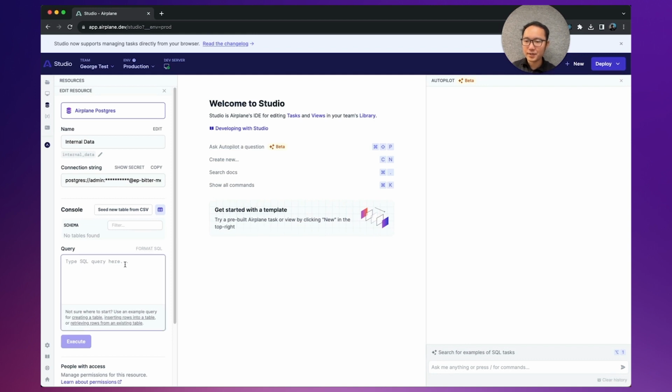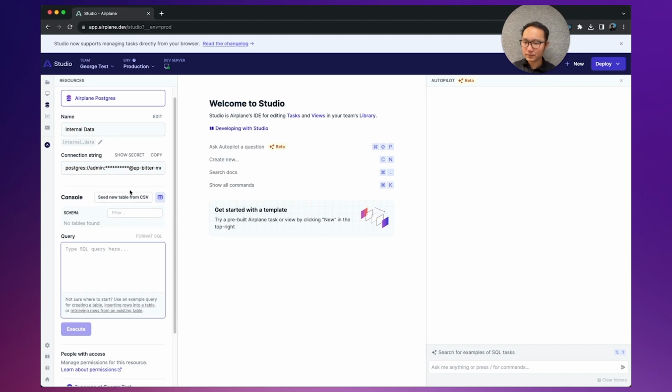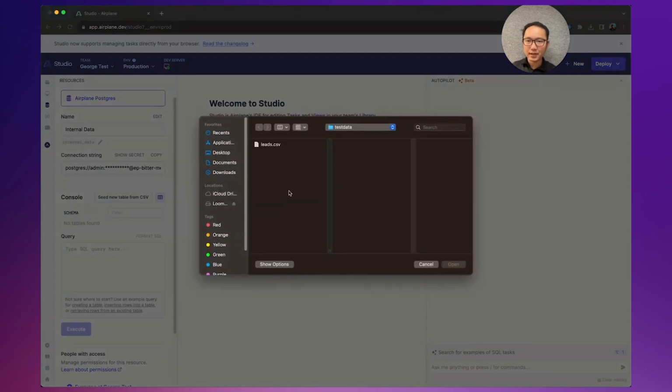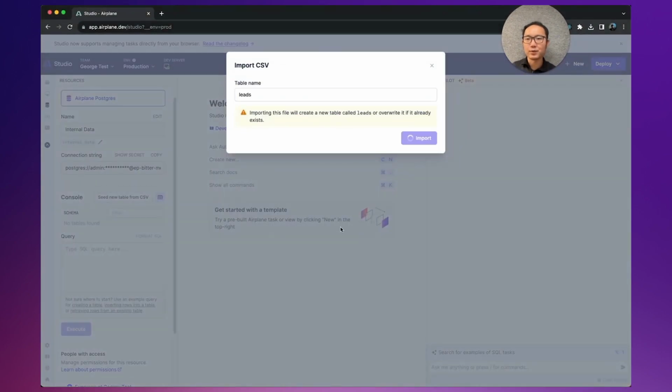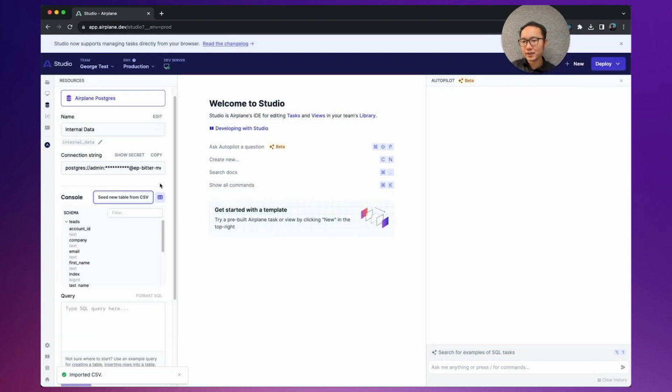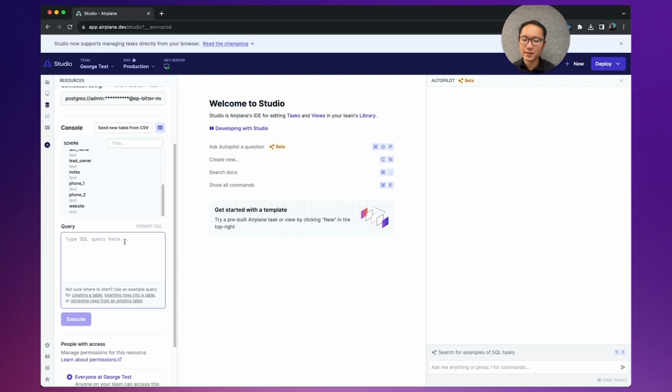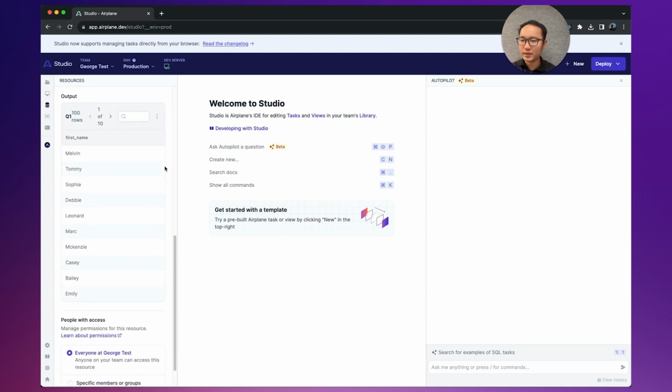You can type queries into this management console, and you can also upload a CSV file. For our purposes, I've created a file called leads.csv with some sample data. For the simplest possible out-of-the-box experience, we'll automatically determine the column types for you. As you can see, we've created a leads table. The schema shows up in the schema viewer, and we can also query against the data in the database. The output of the query now shows up here.